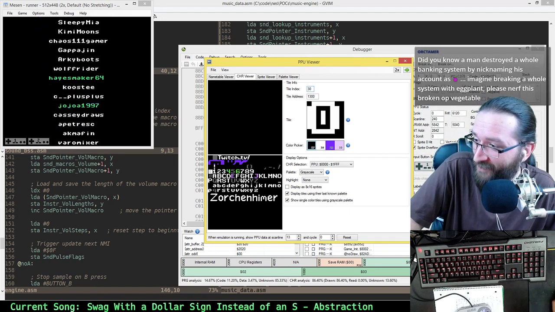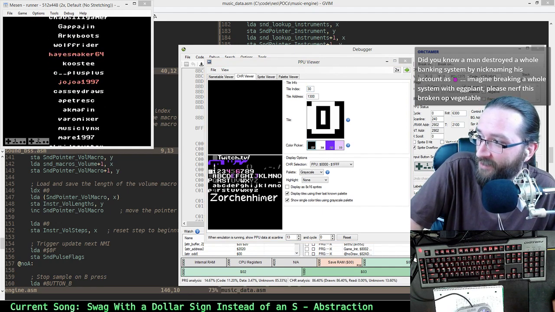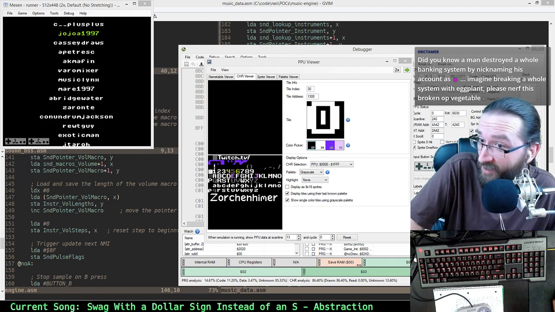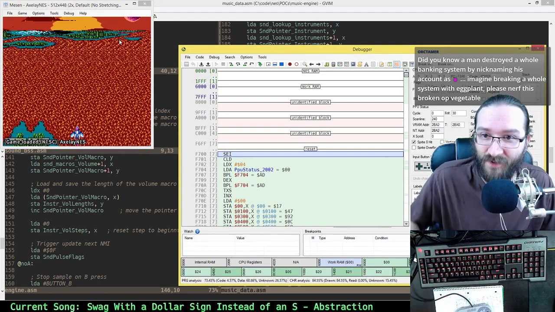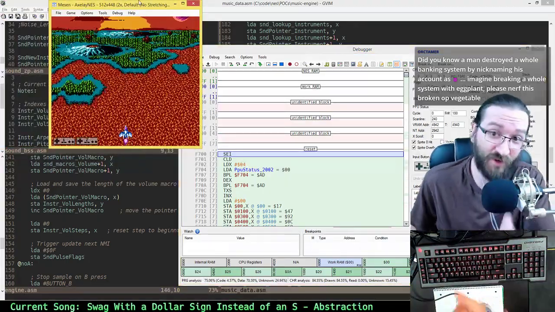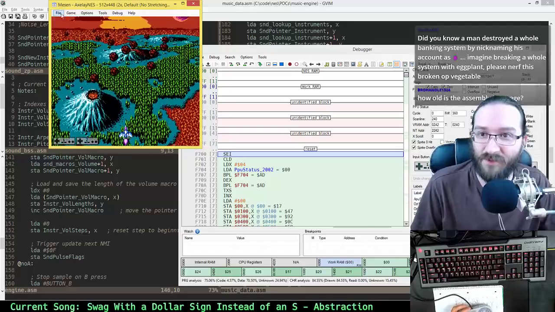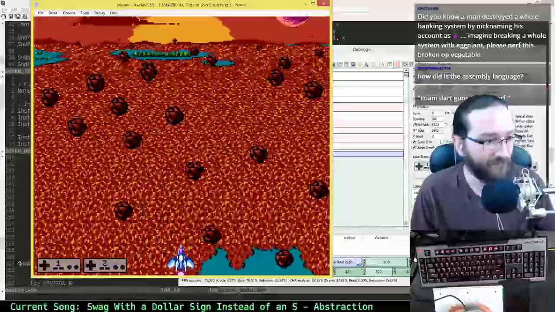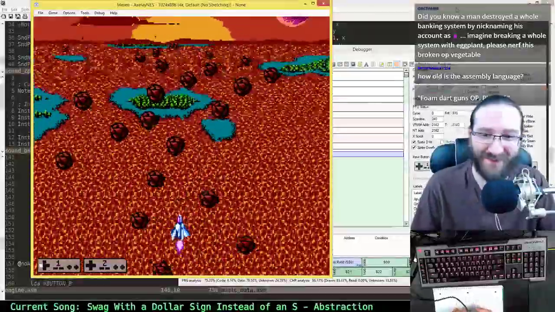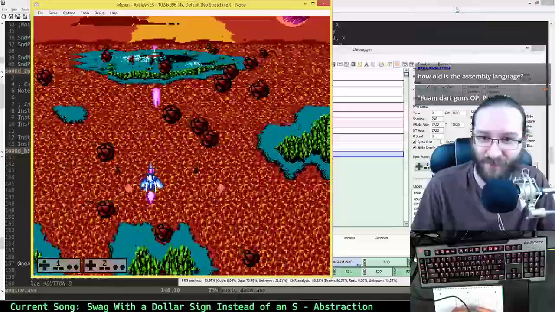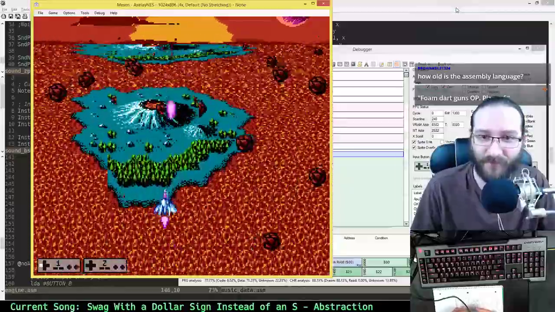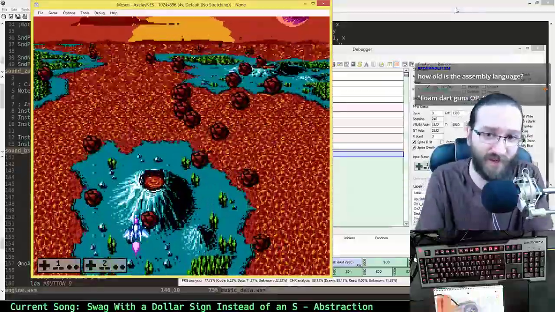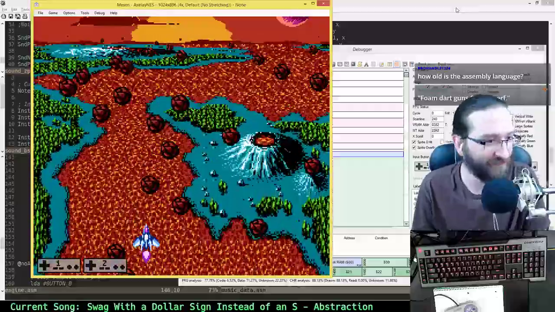Speaking of raster effects, though, hang on. There was something on Twitter I saw the other day. I downloaded the ROM for it because it looked really interesting, and I was right. So this right here should actually work on NES hardware. Let me make this a little bigger here. Hang on. Video size 4x. More raster. So this is just a demo, so it's not an actual game or whatever. Yeah, this should all be able to be run on a NES. I haven't tried it yet, but yeah.